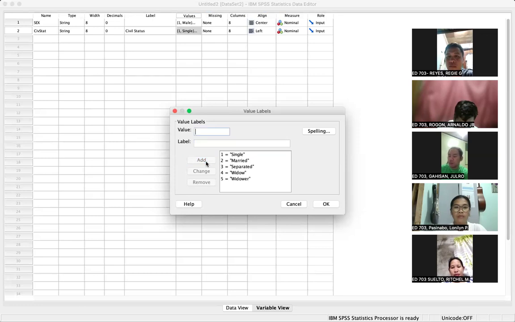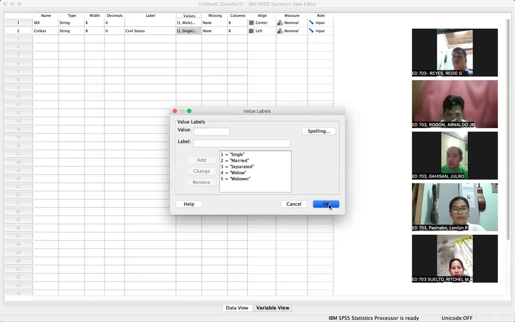And assuming that those are only the possible values, so we have the coding. So when you encode the values, you don't encode widow, widower, single, married. But what you are going to type is only 1 if that is single, 2 if the person is married, 5 if the person is widower. So it would be easier to encode a single number than a group of letters.